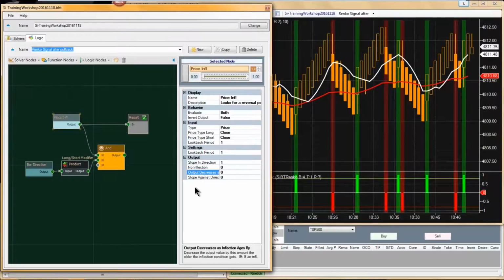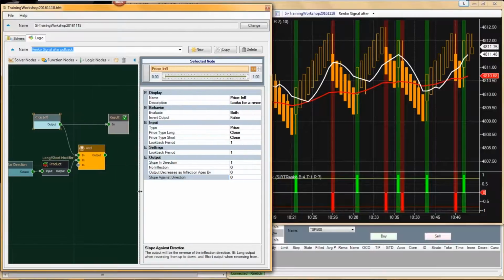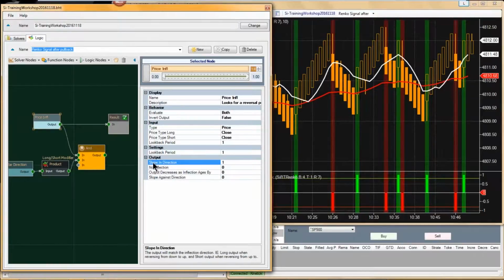So the question was, what is this output against direction? Sorry, there we go. Output against direction. So let's shrink that up so we can see that name there. All right, so by default, you can see we have a slope in direction.